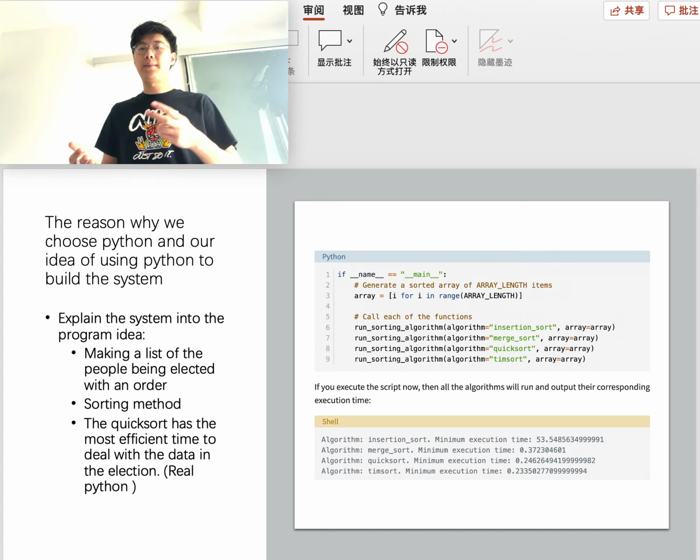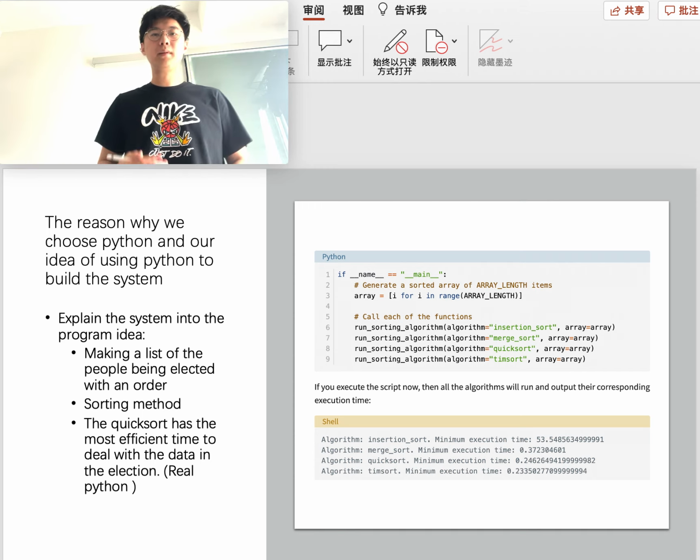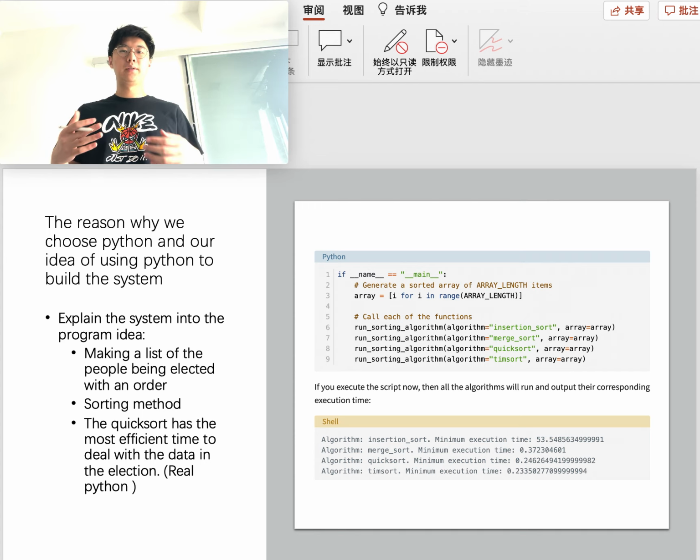There are two main types of sorting methods in this situation. One is the built-in sort, and the other is the quick sort. In the picture I showed below, maybe you can see why I want to choose the quick sort, not the built-in sort.